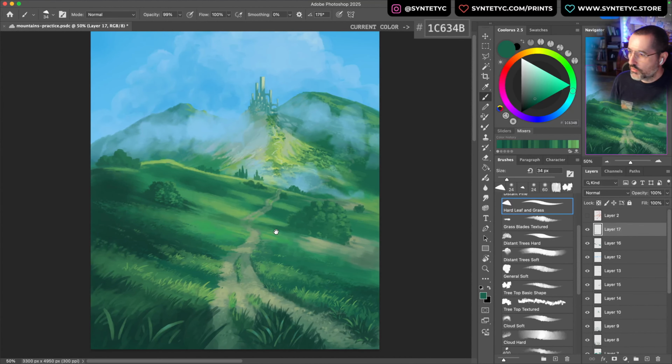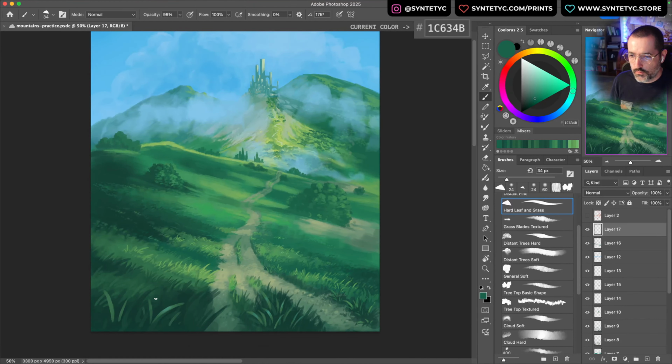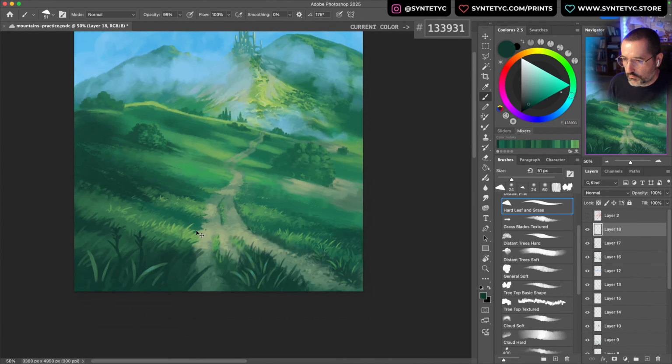Okay, I'm going to add a bit of vegetation here, some flowers, and it's finished. No, I don't like this.